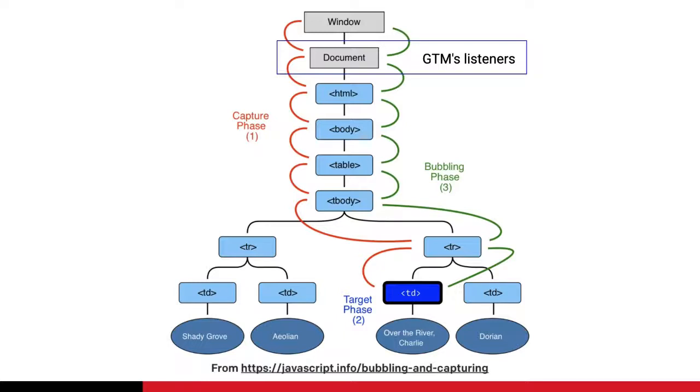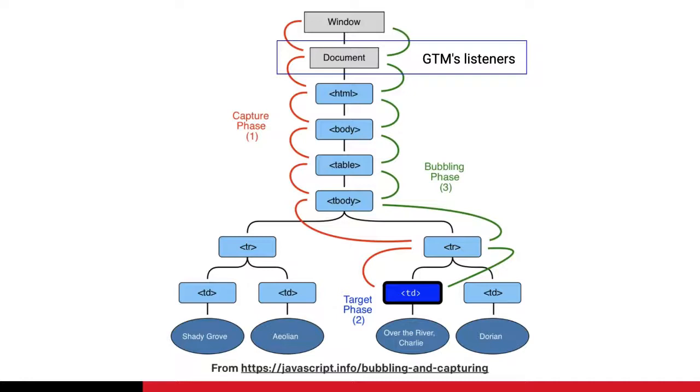And the browser enables this by using something called event propagation or event delegation. And this event tracking model comprises 3 different phases. The first phase is the capture phase, where the information that a click event happened starts climbing down from the top of the window tree all the way down to the element that was clicked. So the capture is the actual action of the mouse click falling on the table cell. When the mouse click happens, the event, basically the mouse click, is informed from the top down first that something happened on the table cell.